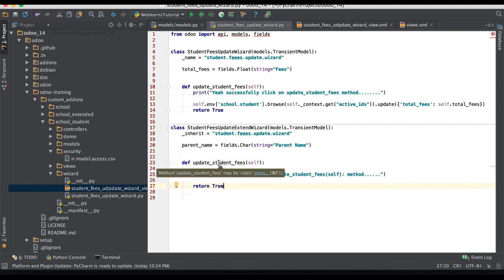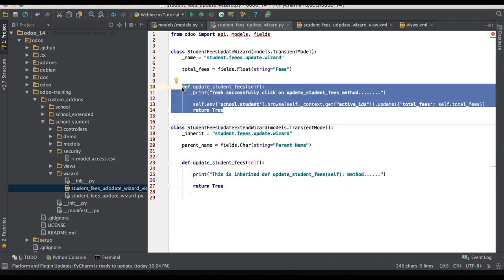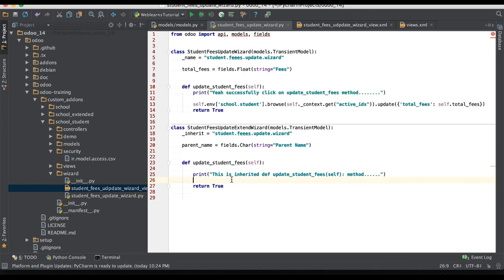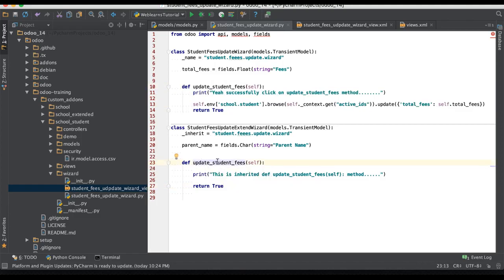One way is to inherit the same method, and if you are not calling the super statement, then the parent method will no longer be used. If you are calling the super statement, it means you are also calling the parent method. First we call without the super statement, and then we call this method with the super statement.